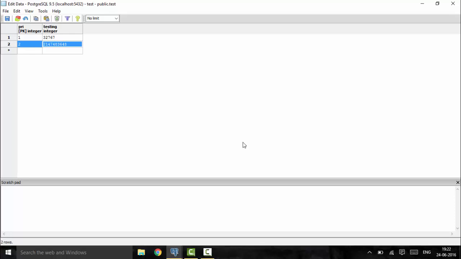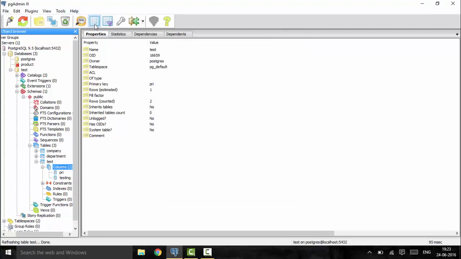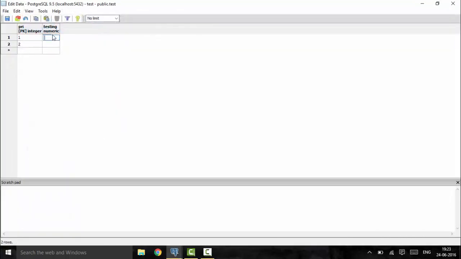The next thing that we're going to talk about is the numeric data type. It has variable size, and it is used to store decimal values such as the price. I will tell you how to declare the numeric data type. As you could see, I will be putting this as the numeric data type. You could put numeric and you will click on OK. So it has created a numeric data type. Now to enter values, you would see that I can put anything such as 45 point something. This will store the price, or you can store 45.9 with any decimal precision. So this is the use of numeric data type.